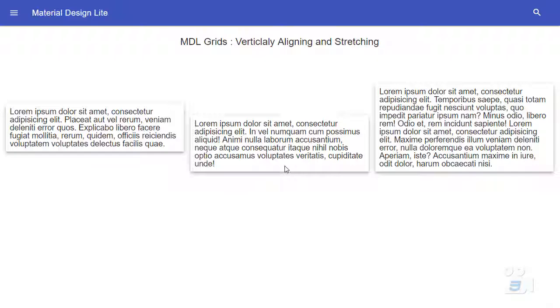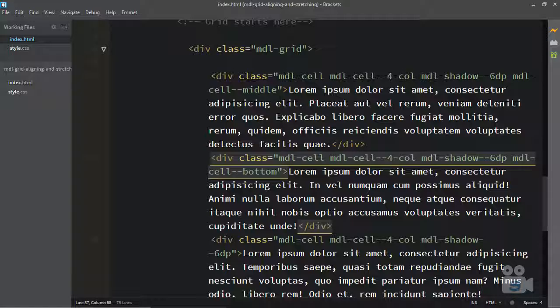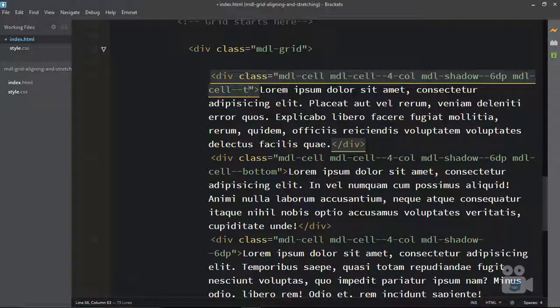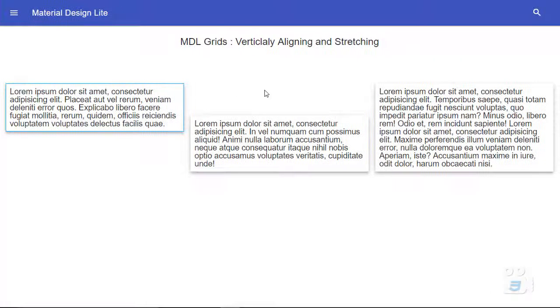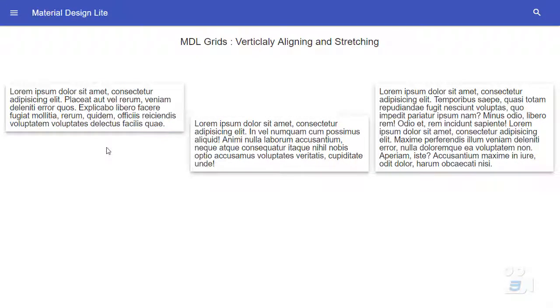And now if you want, you can also assign it top. So let me assign the very first one to be top here. I can just go here and say top, and if I get back, reload it, you can see it's now going to the top. But here's the one thing noticeable: it's not stretching to fit its height in this parent container.